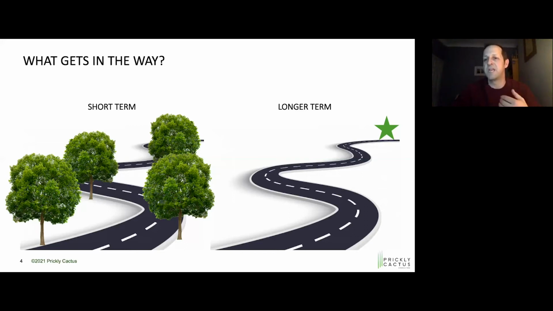And at the other end, on the right-hand side of this, you've got people that are looking longer term. They are thinking about how the whole organization might benefit. They're definitely building to solve today's problem, and they can solve today's problem really, really quickly, but they've also got one eye on the future.